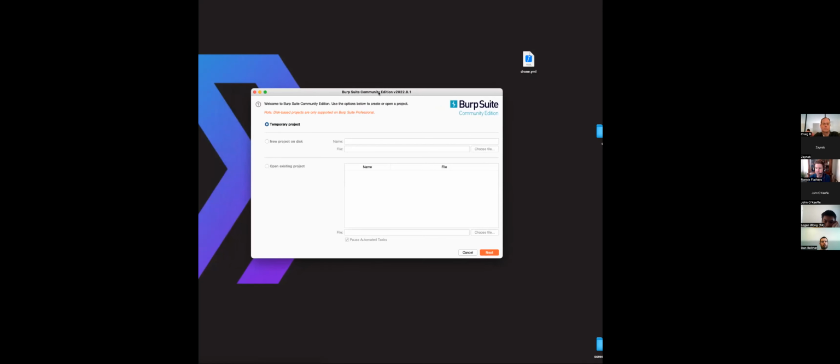So I'm on a Mac, but Burp Suite's cross-platform, so Windows and Linux will look a little bit different, well, it'll actually look mostly the same, but all the steps should be the same. So when we fire up Burp Suite Community Edition, it'll prompt us to basically just create a temporary project. This is the main limitation of the Community Edition, is you cannot save the project. So once you close Burp Suite, you will lose all your history.